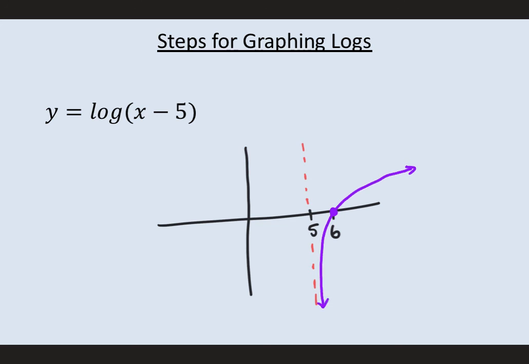All of our graphs for logs, all of our graphs for exponentials, they'll flip around, up, down, increasing, decreasing. But all the ones for the logs are going to kind of look the same. They're going to move left and right with the asymptote, and then they'll start low and close, hit the point, go off to the right. Okay, we keep it simple for the logs.